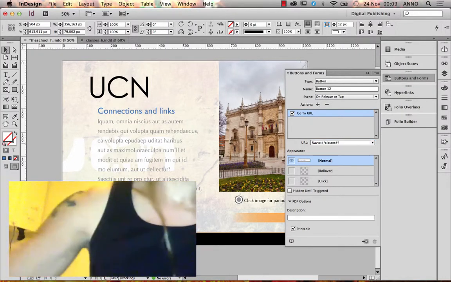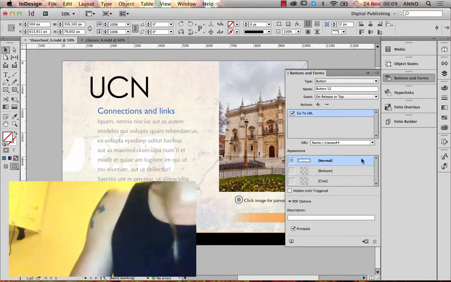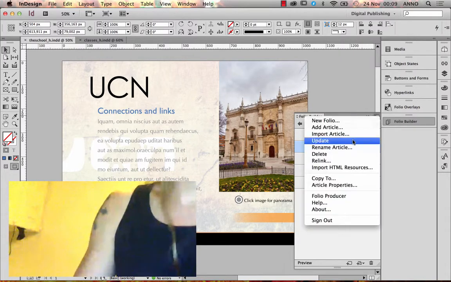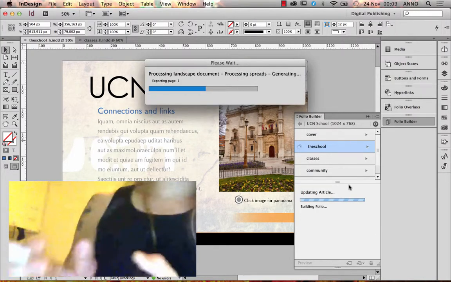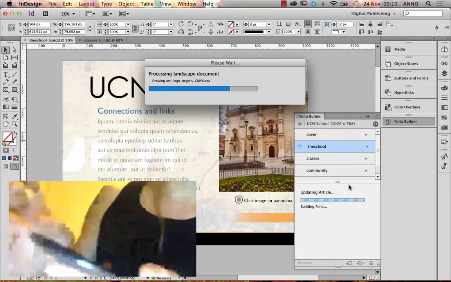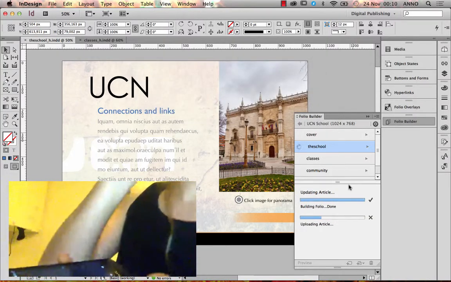Okay, so I'm gonna try this out. I'm gonna save my file, gonna go to Folio Builder, update this one, and again go out of my file right here and wait for it to say there's an update available.